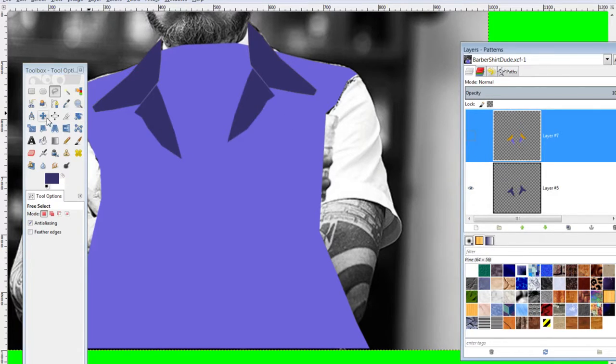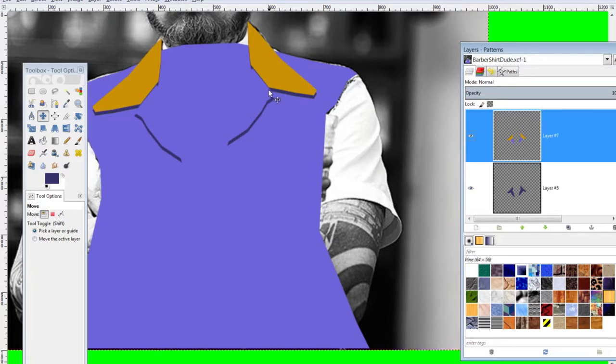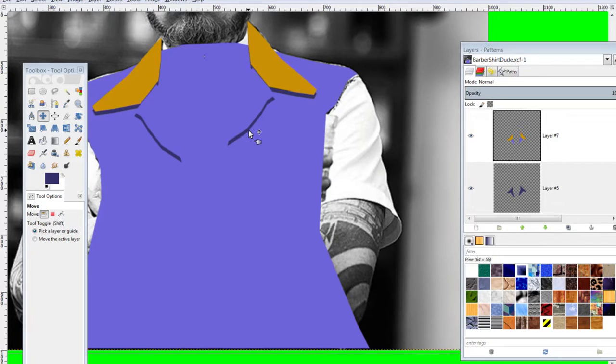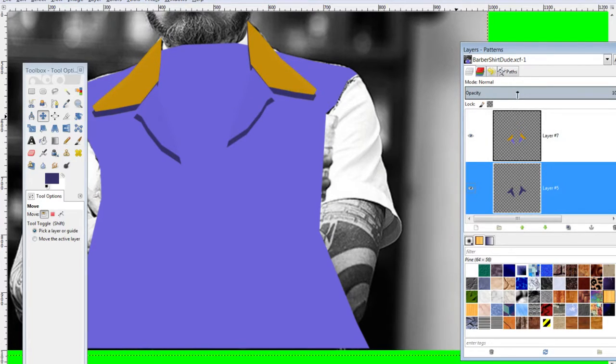Move this out of the way for a second. We got ourselves a little bit of a separation from the background. That's not enough. Take the opacity down.